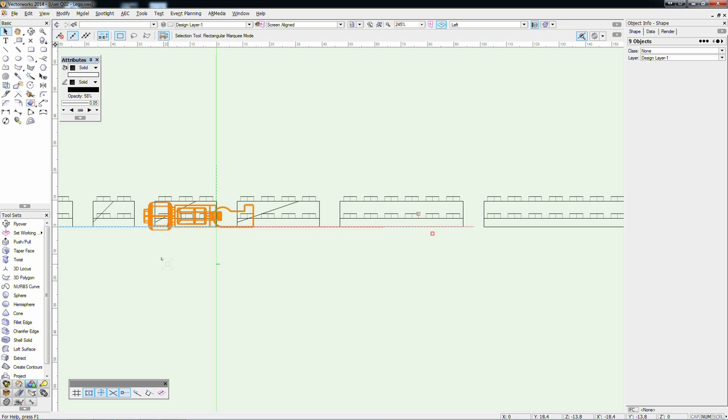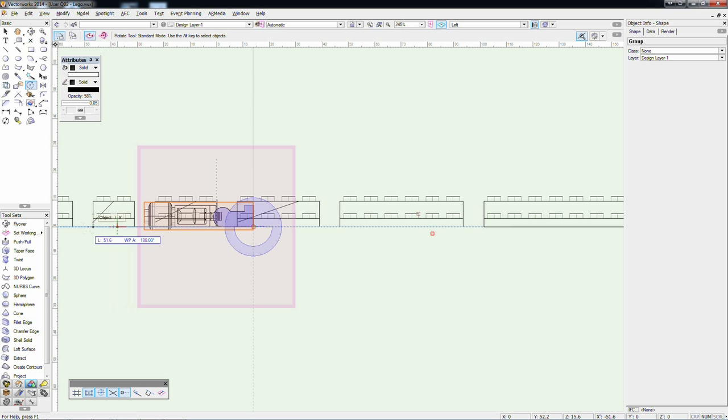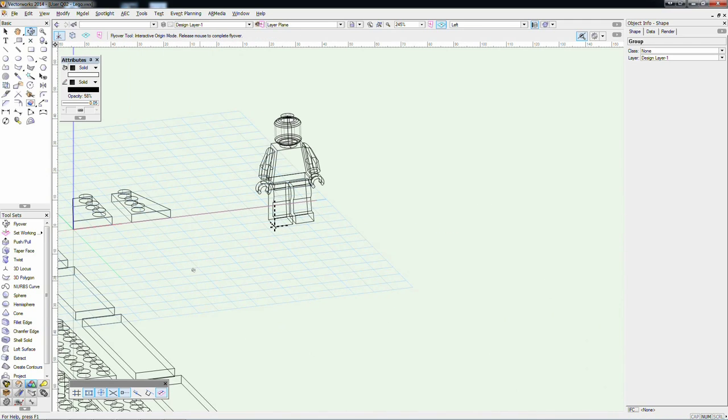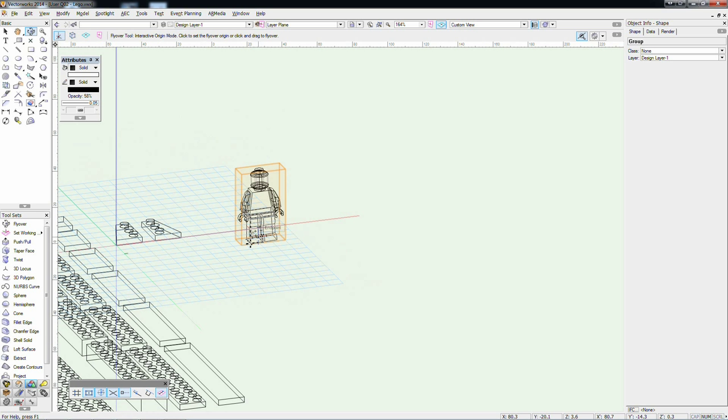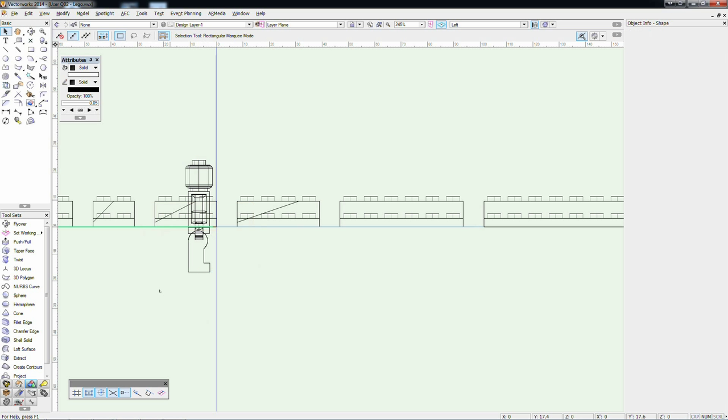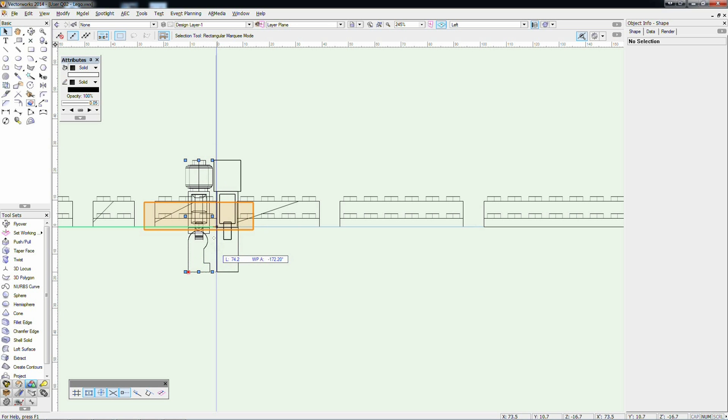So grabbing all of him, I do want to group him at this point in time so I don't lose all those separate components. And I am going to grab him like this and stand him upright. Oh, look at that. All right, are you guys ready? I think I'm fully ready, except, oh, he got a slight slant when I brought him up like that. Let's do a Control L instead a couple of times. See, Control L is so much easier every single time.